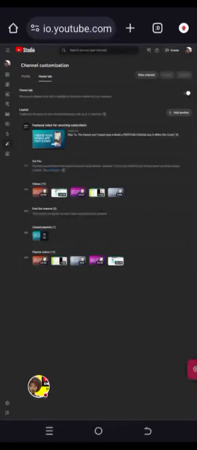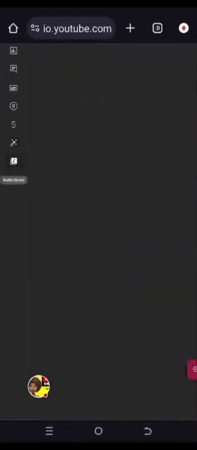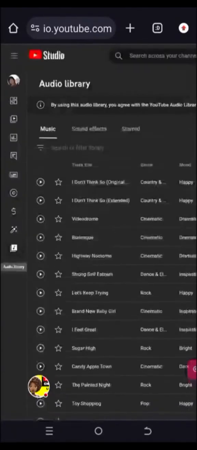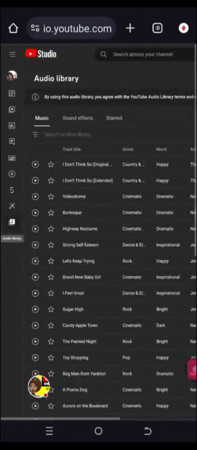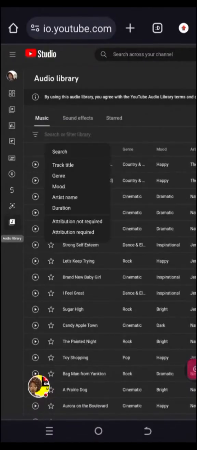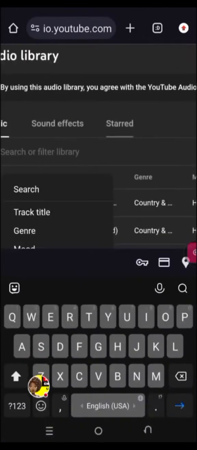All right, so let's go on. So next up, I want to show you how to use the audio library. So this is the audio library. These are very important things that some of us may not know. They look simple, yes, to some of us here, but some people do not know. Can you see the audio library here? See the amount of music that is in YouTube. All manner of things here. All you have to do is come and search for the kind of music. If you click on this, it will give you different kinds of things you can search for.